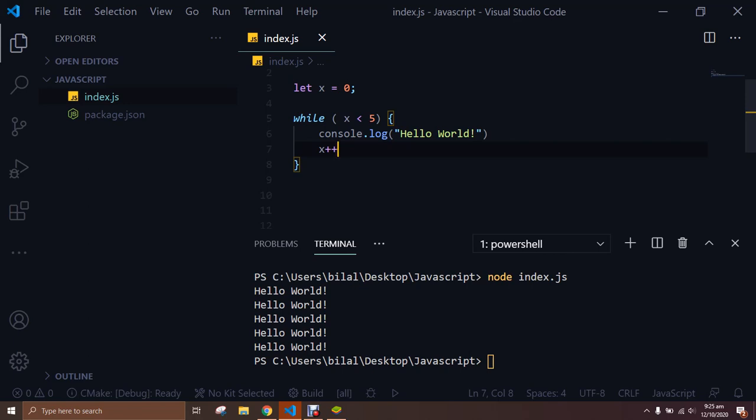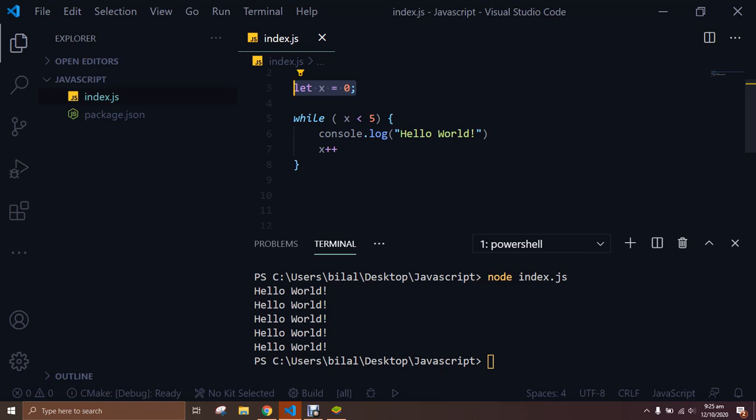So we need to somehow write the terminating condition, or create the terminating logic for our program for the while loop.